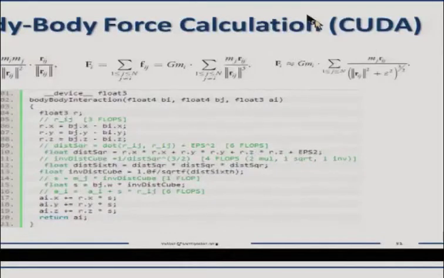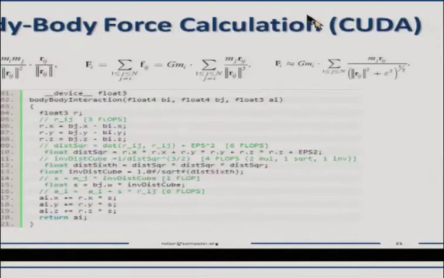it would be here, notice it's device and not global, and the reason for that is it's being called by another CUDA kernel that's already executing on the GPU. So you give it device, and then body-body interaction is going to get some parameters, and these parameters, since it's already on the device, you can use the float4 value. CUDA understands what those are. And then you basically do this computation.